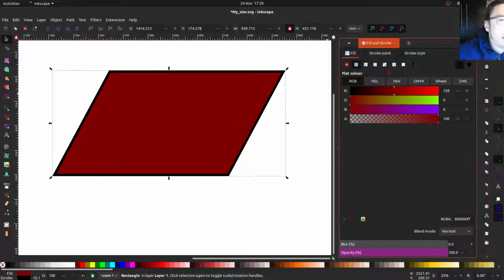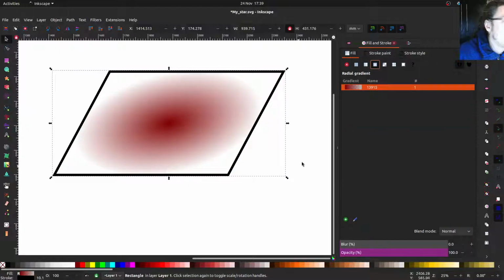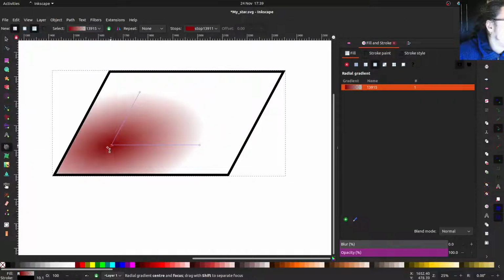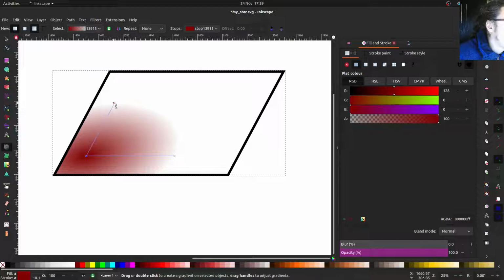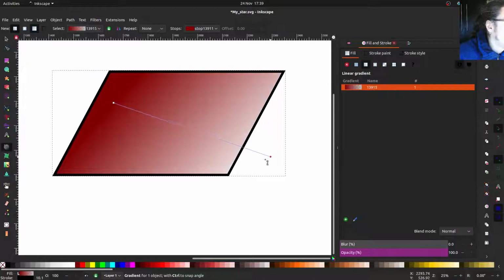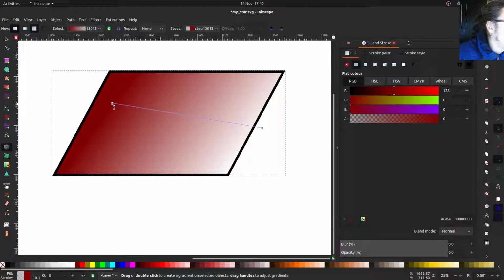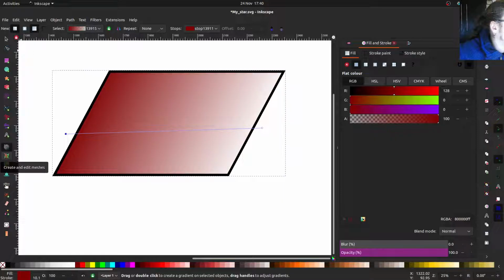If I want to fill that not with a solid color but with a gradient, I can do so, and I can modify that gradient using the gradient tool, which I think is one of the ones down here. I can't actually remember. It's going to be that one there. So that allows me to change the nature of this gradient for a true 90s style gradient. I'm going to go, yeah, that's great. Oh no, I need to select this point here at the end. There we go. This is how I create, for example, the faded out backgrounds for many of my lecture slides. That's useful to know about.